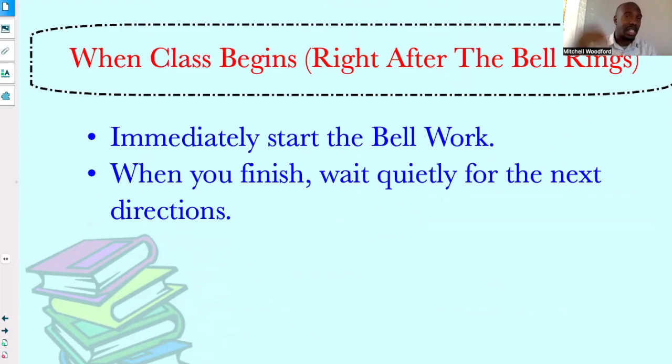That may be watching a classmate put it on the board to check your homework that way, right? But know that in that little bit of time, which is normally the bell work, normally 3 to 5 minutes, we're waiting quietly for the next set of directions if we are done.